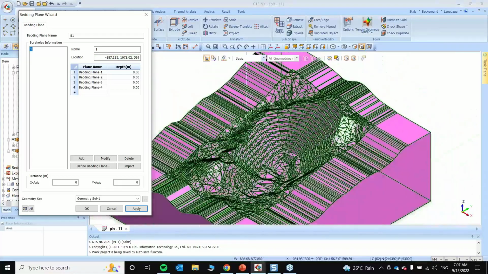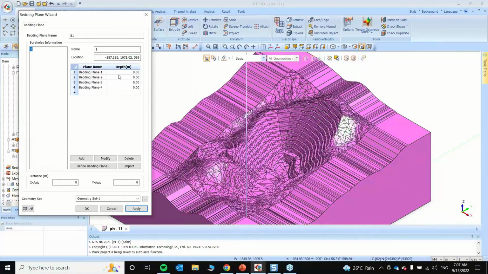Okay, so here I just need to define the depth of each layer. Let's say my first layer is 20 meters, second is 30 meters, so that will be 50 meters. Third is, let's say, 100 meters. Fourth is 300 meters. I press modify.